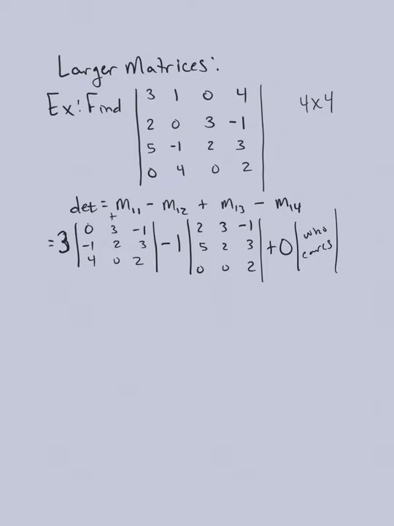And so to do this part, we're going to have a minus on that 4. So we have minus 4 times, and then its resulting determinant is 2, 0, 3, 5, negative 1, 2, and 0, 4, and 0. Okay, so one thing we get to take advantage of is that 0 on the outside, so we don't have to worry about that part. But now, what do we have? We have these 3 by 3 determinants to compute.